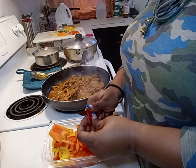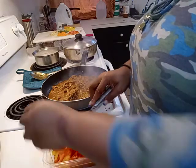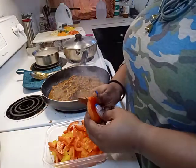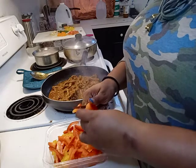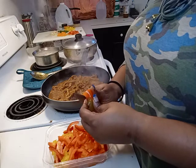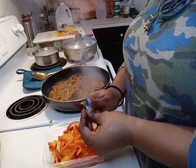She don't want to break the rules. All right, this is the last of the peppers. The next time you need some peppers, you gotta go to the grocery store. I forgot it already. Hey, don't forget to break.